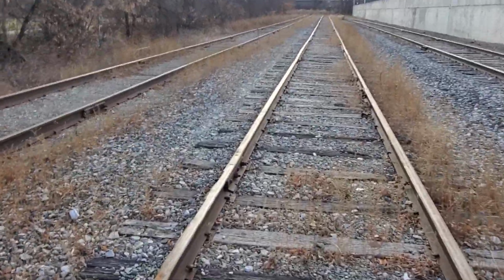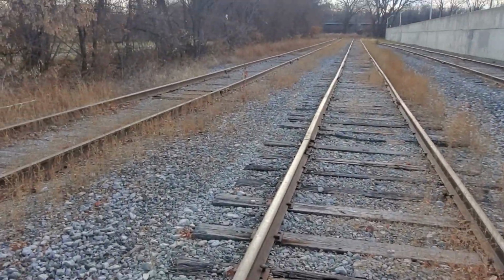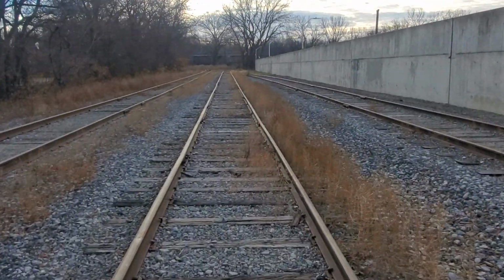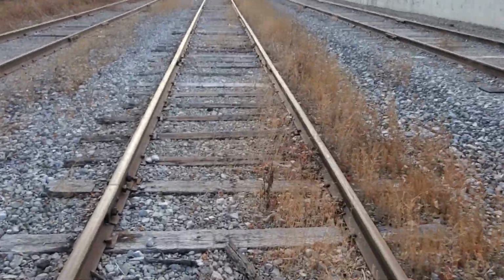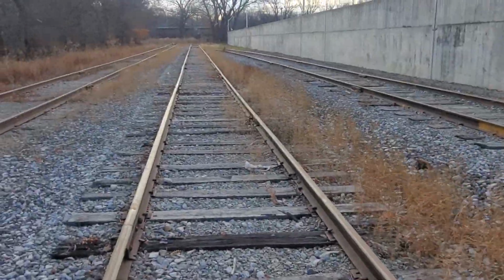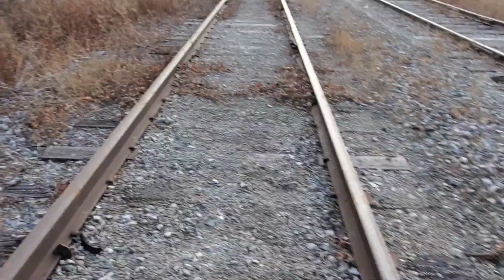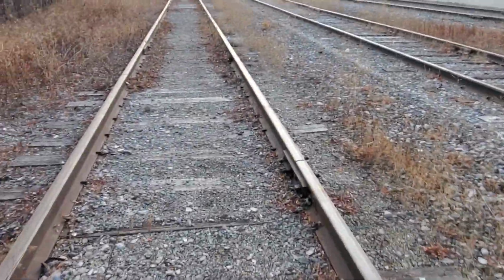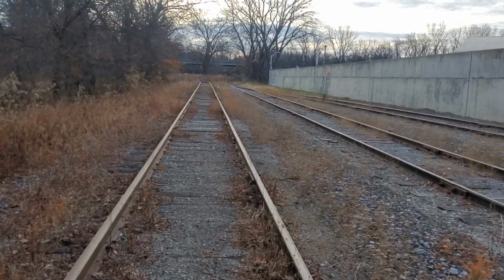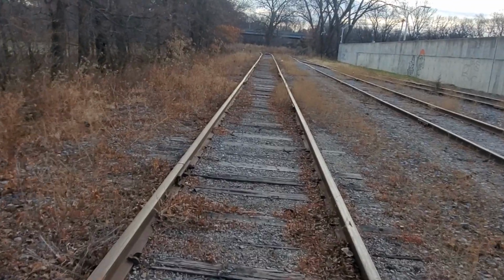Yeah, guys, hard to believe just a few months ago this was still in use, but these jerks over here decided to tell the railroad to take the stuff out so they can rip it up. This is the track that leads to the washout. This was the track that had those rail cars I got back in late August getting pulled out. Yet if it wasn't for that Facebook tip-off, I would not have gotten to see it.